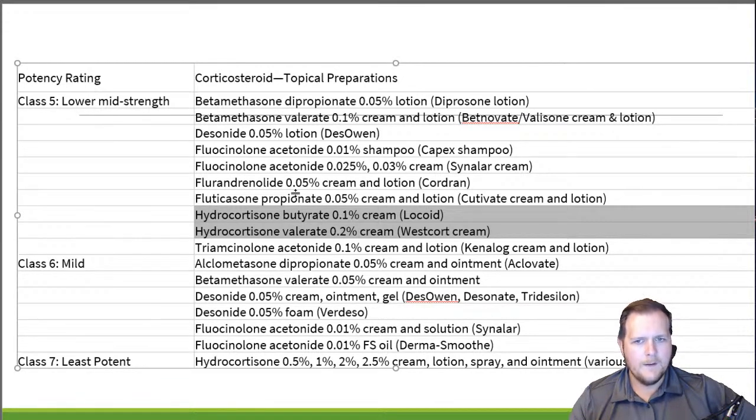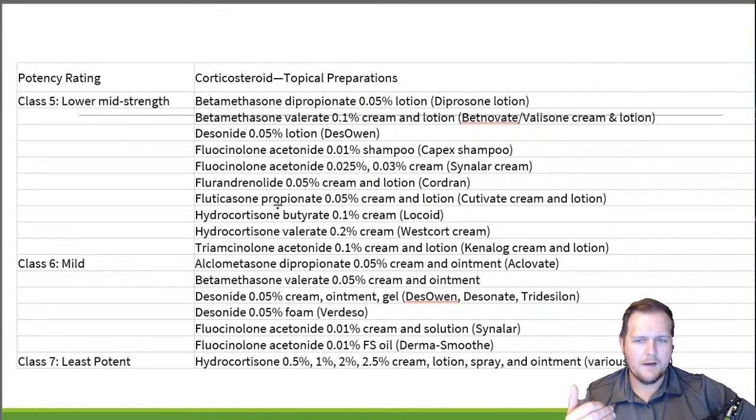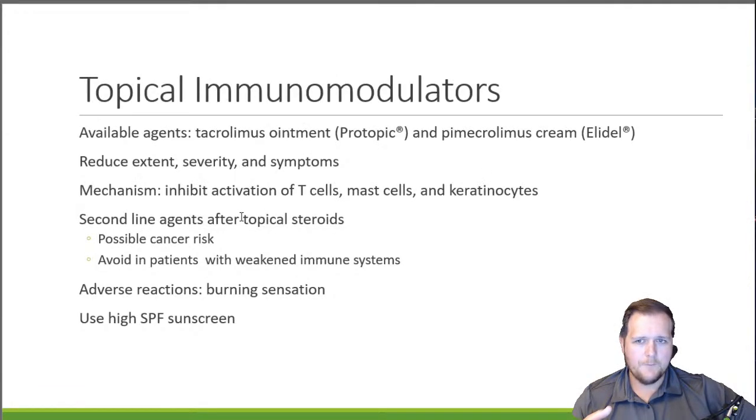So changing the salt form can enhance its penetration and enhance the potency of the steroid too. Rather than knowing every single one of these and which category they fall into, which I would not want you to do because that seems crazy for my class, know the conceptual stuff behind it: what could affect the potency of a particular drug. The vehicle that it comes in, the concentration, the salt form, all of those things matter. And as you increase potency, what does that mean for the patient? What does that mean in terms of efficacy and toxicity? Those are the things I want you to look at, okay?